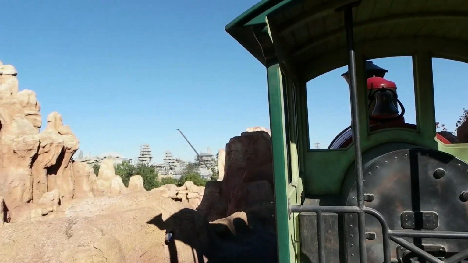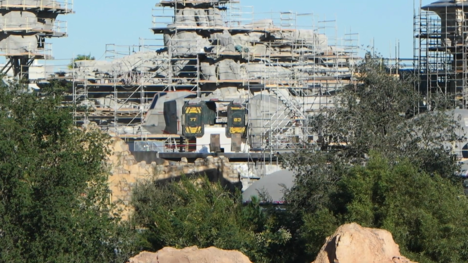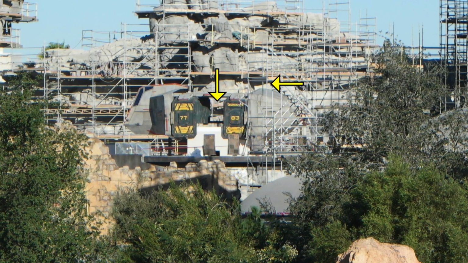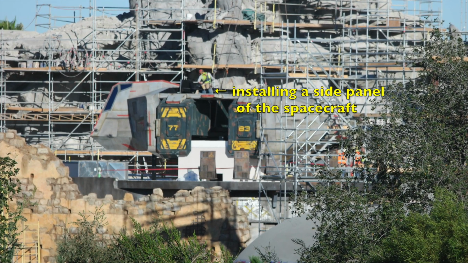Looking in the distance, you can see that they're in the process of installing a spacecraft. I'll zoom in. At this point, the spacecraft is only partly assembled. The side panel and the tail fin haven't been put on yet. We went ahead and rode Big Thunder Mountain again. Now a worker is installing the side panel. We'll get a close-up view.